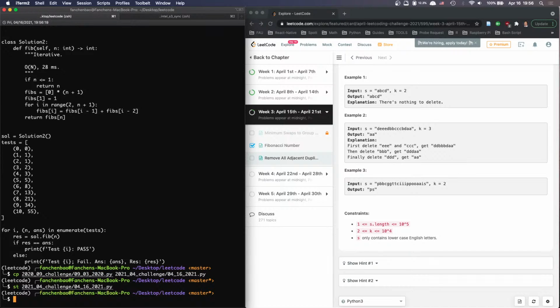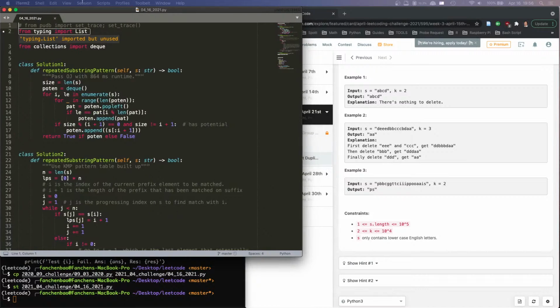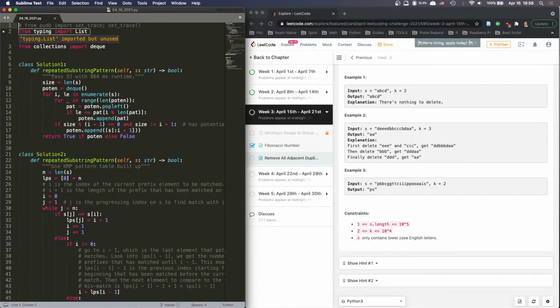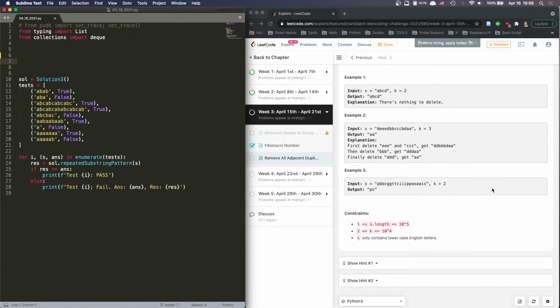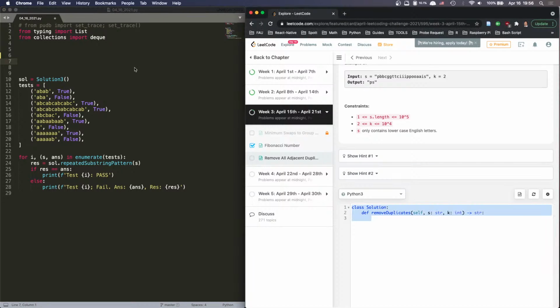So I think it is a good idea, even just to try this naive solution. Who knows? Maybe we pass. If we pass, then we will be more confident, more comfortable thinking about a better solution.